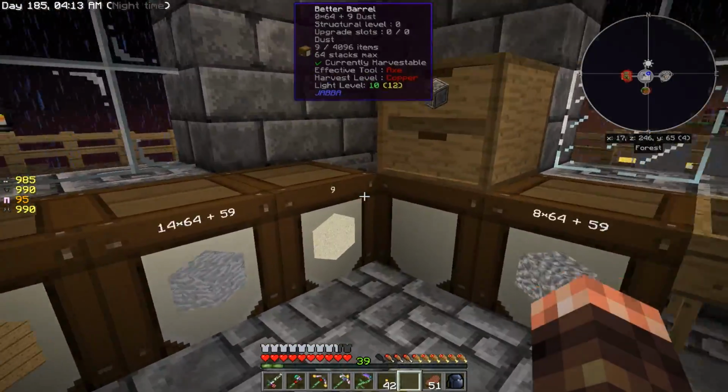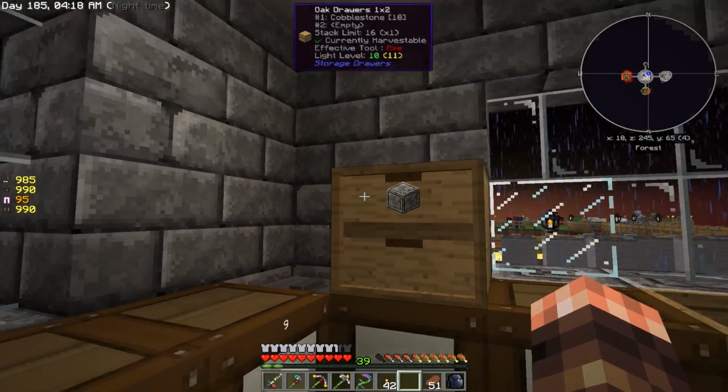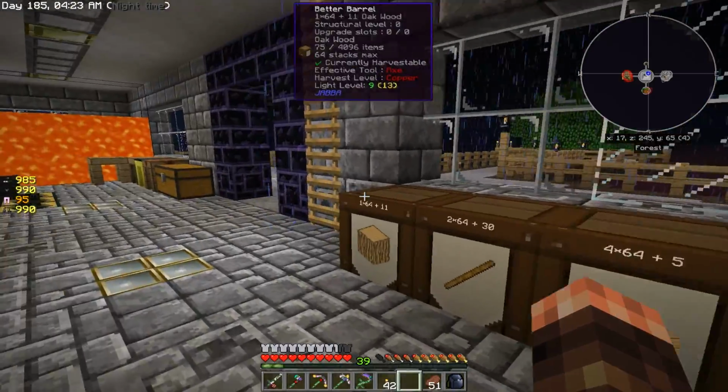So it's kind of like the Jabba barrels, except with these you can have like 4 blocks and you can have loads of these. So you can set it up depending on which things you have more of and so on and so forth.